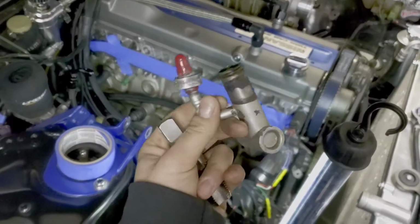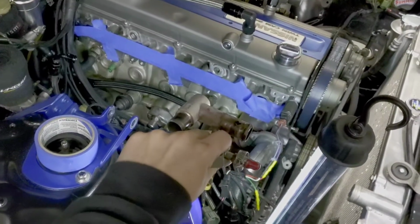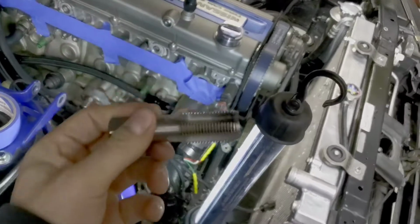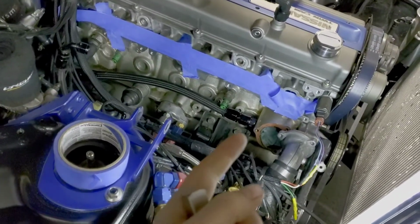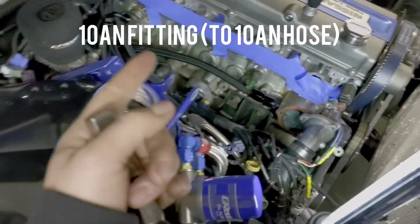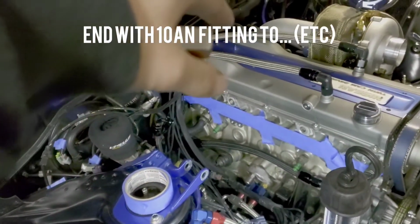So if you have an RB, probably remember this piece that's usually just into the block right there next to the thermostat. So you can throw that away and you can get a 1/2 by 14 NPS, which is a straight pipe and not an NPT like I got the first time. And it's a 1/2 to 10AN adapter and then a 10AN fitting, 10AN line to 10AN, and you can get brand new lines all the way to the firewall there, or you can get an adapter.